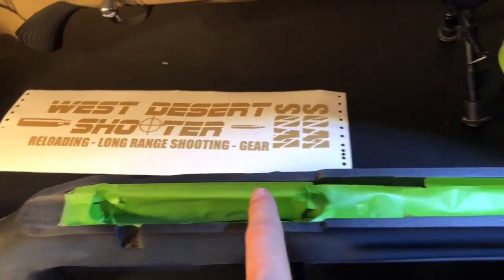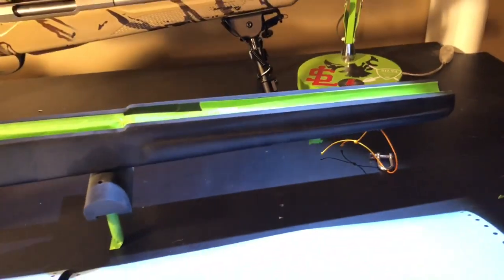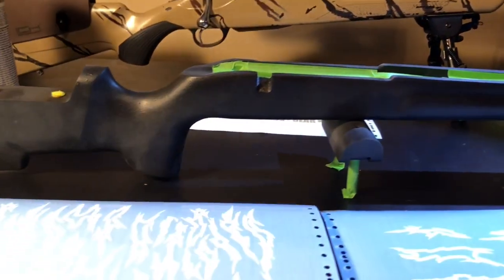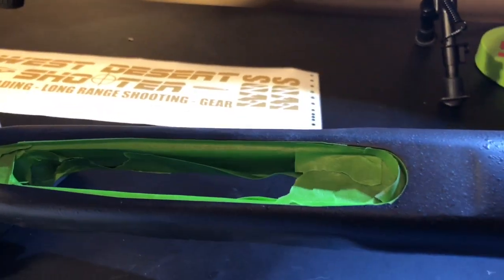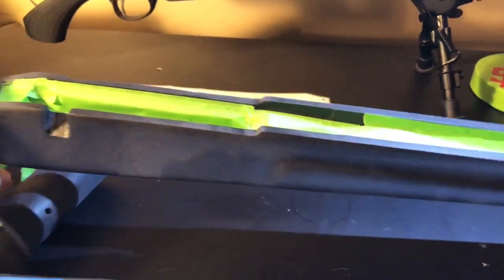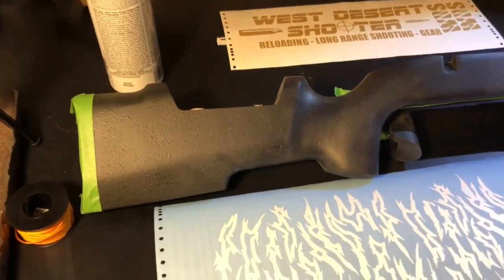I taped off the inside here where I don't really want paint. I'm going to have to end up actually rasping out an amount of material out of there for the bigger barrel. My barrel won't drop into that pre-cut slot. On the bottom side here, I got into all the details and covered all that up. I don't want to change the dimensions there, so I taped it off so that I don't mess it up. I scuffed the stock with some Scotch pad.